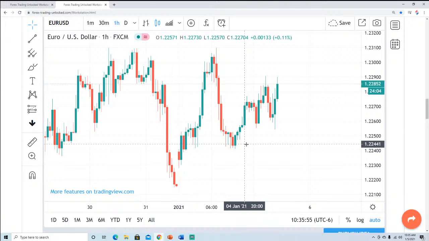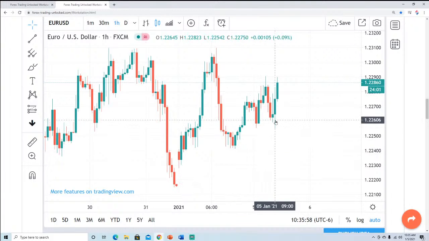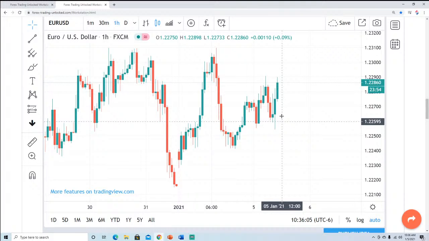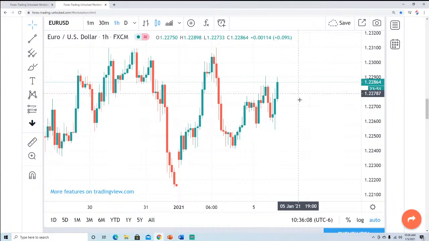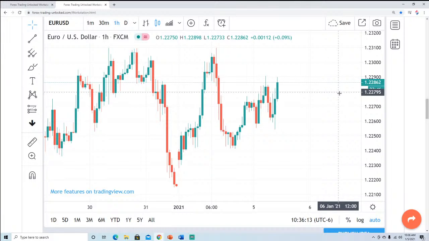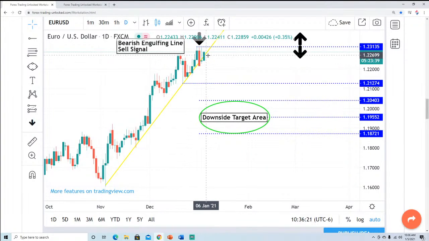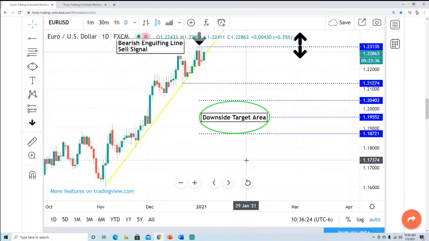Now, as you can see, we've been rallying since yesterday afternoon into this morning's session. We had made move lows up until a few hours ago when we made a higher move high and a lower move low. Right now, we're trailing right underneath this resistance area, trying to poke through $1.2290 and make a new higher move high on the hourly. Right now, it seems like we are riding this upward sloping trend line here that's been holding the daily chart intact. That's a pretty severe slope, and just by attrition, we're falling through it.